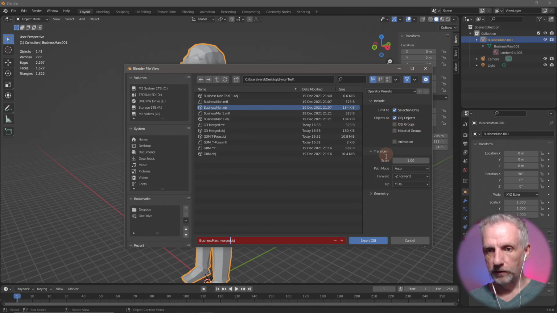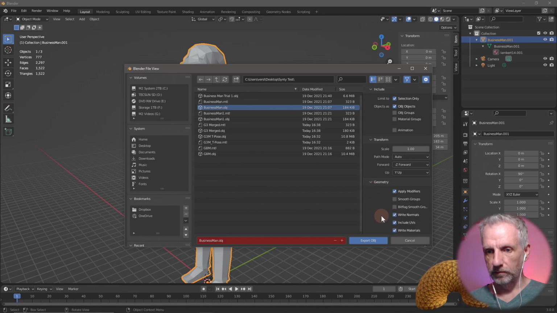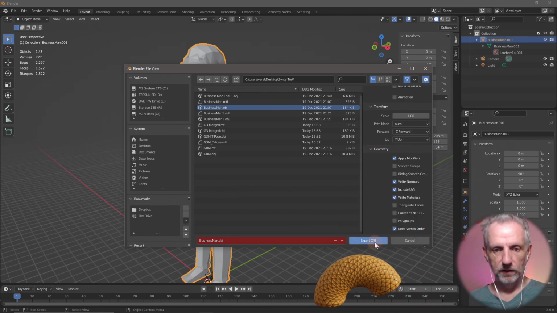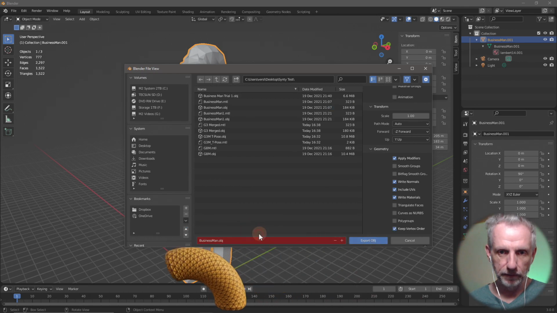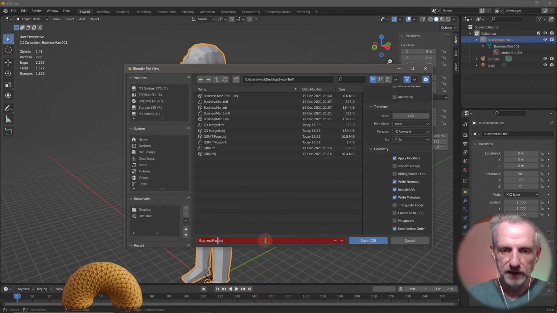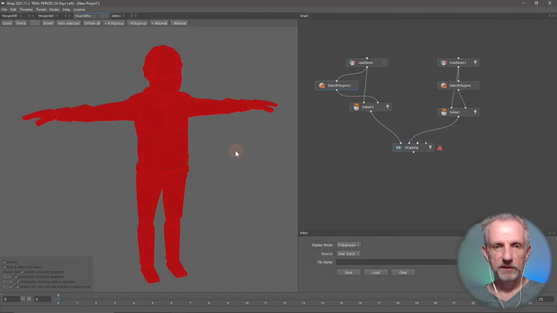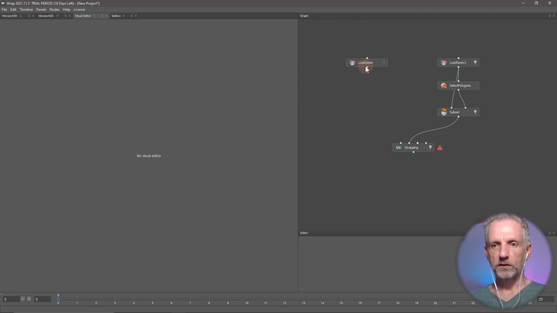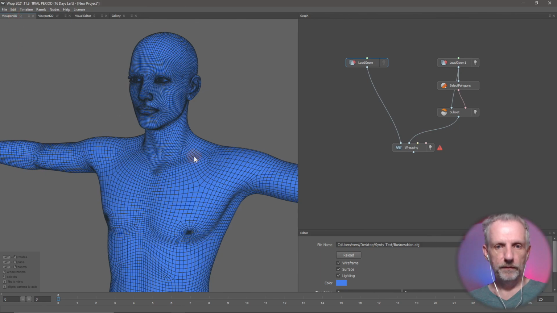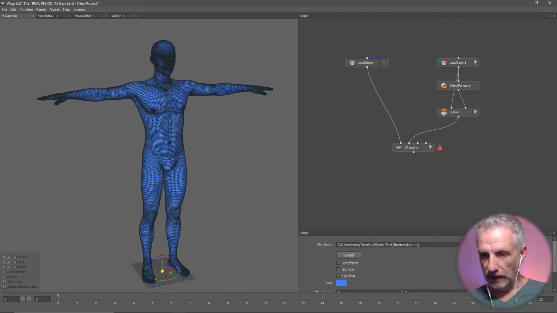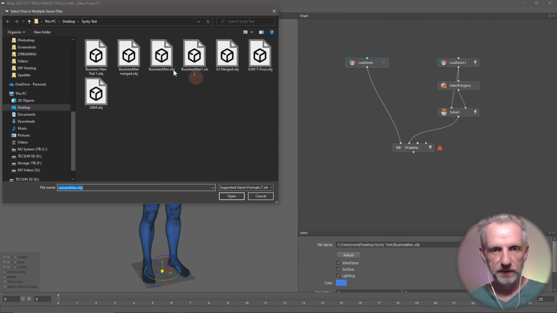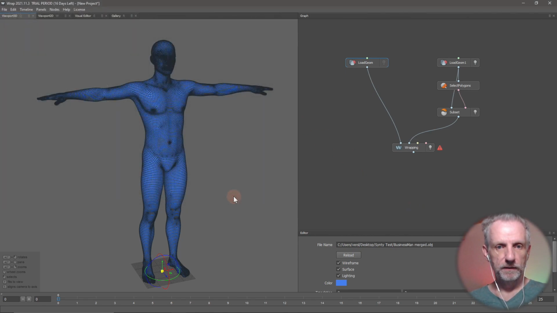And selection only, OBJ objects, material groups, we don't mind. Vertex orders, it's all not really that big a deal. Didn't I say Businessman merged just now? And export. Oh, this is exciting. Let's see what happens now. So I don't think we need this here. We can just grab this guy's geometry right here and just say, this is now Businessman merged, right?